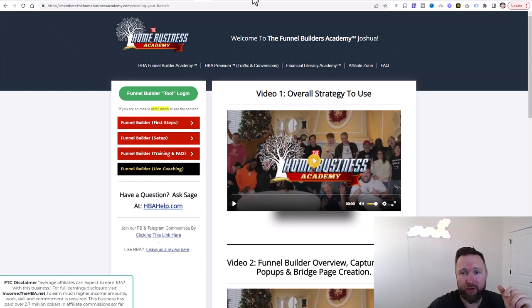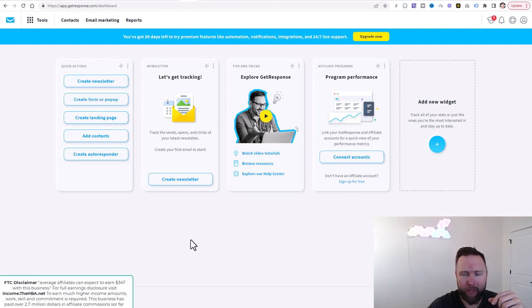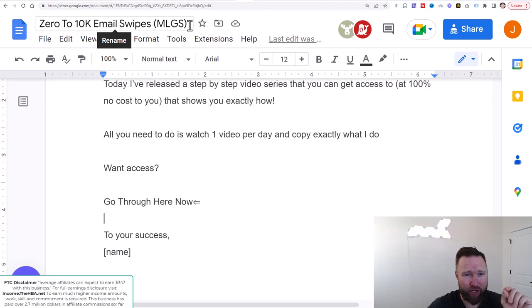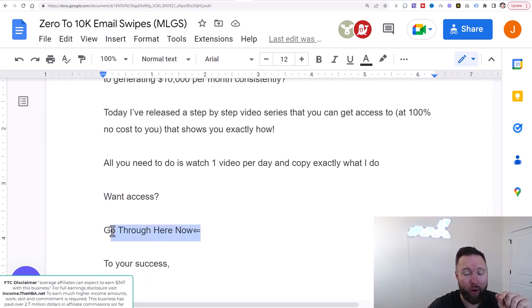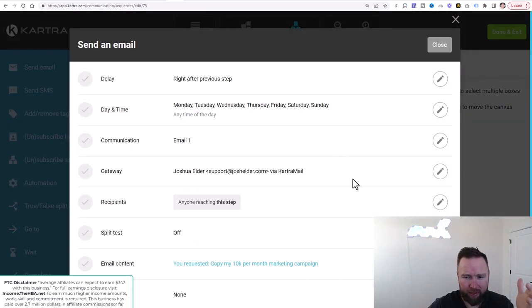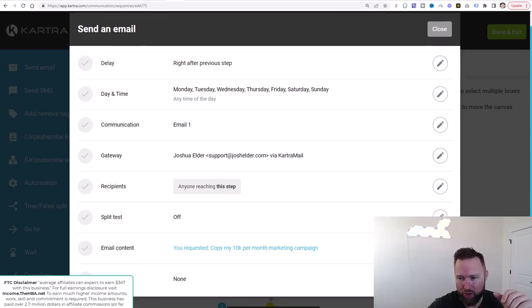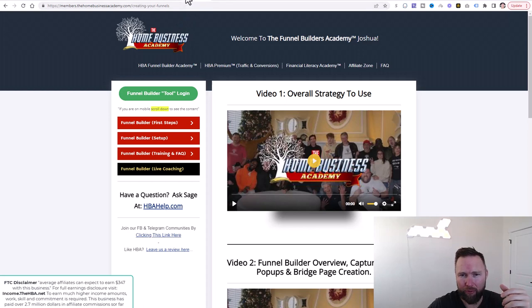What you're going to do in this portion of the training is go ahead and load the campaign emails we write up here into your GetResponse account. We're going to complete that for step one. And then for step two, you're going to take your MLGS zero-to-10K email swipe — the next one, which is going to be email eight — and we're going to send out that email with our capture page link instead of just a link going into the all-in-one business. So I'm going to jump over to my separate autoresponder account. I do use GetResponse for some emails, but 99% of the time I'm actually using my Kartra account, which I had before this campaign started. But I didn't want to confuse you because the training within Funnel Builders Academy and the Home Business Academy is all revolved around GetResponse.